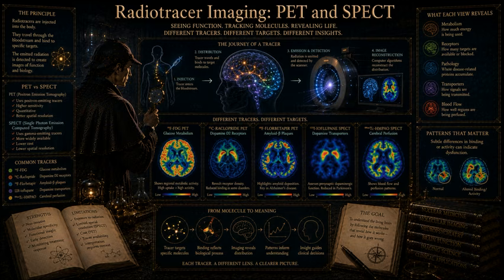Imagine intentionally injecting antimatter into a living human brain. It sounds like pure science fiction, or maybe a highly questionable plot from some mid-century comic book. Oh, absolutely. It does. But this isn't fiction. This collision of quantum physics and neurobiology is happening every single day in psychiatric research. We are actually harnessing the annihilation of antimatter to illuminate the darkest, most elusive corners of the human mind.